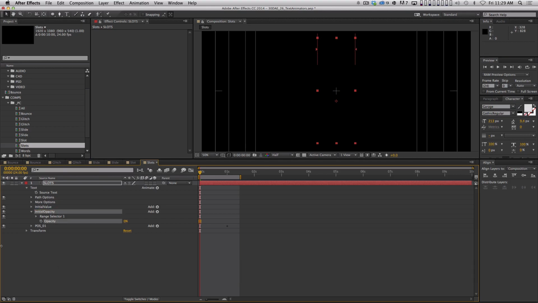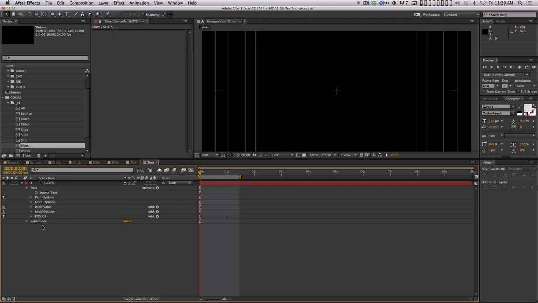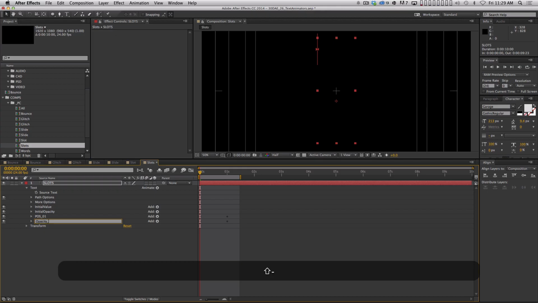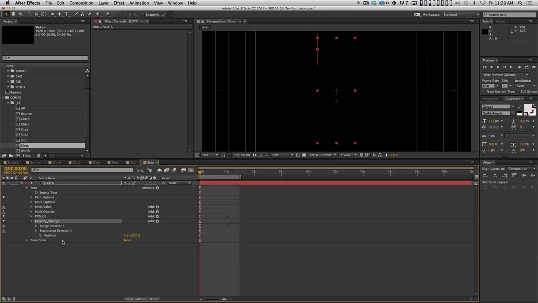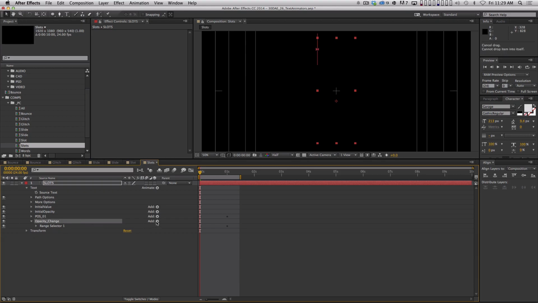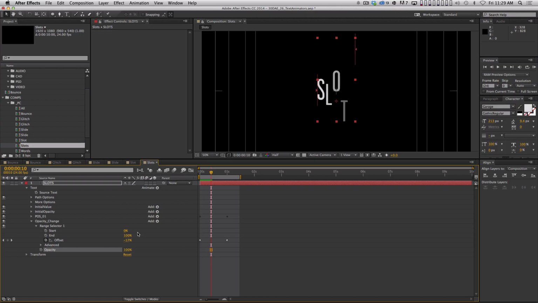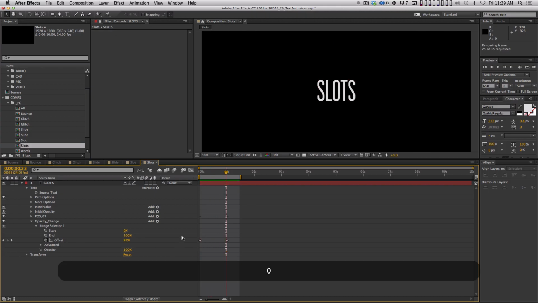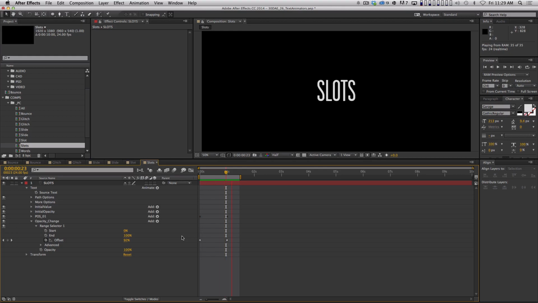We'll set the opacity to 0, and then we can just duplicate this and call this opacity change. And now on the position, we need that expression selector, but on the opacity, we don't. We can just delete that expression selector. And let's make sure that we get rid of this position. And on opacity change, we'll add the opacity property. We'll set it to 100%, and then in the range selector, it's already got keyframes on it, and so there you go. Right, so now we're stacking, and we're getting a more elaborate kind of animation.